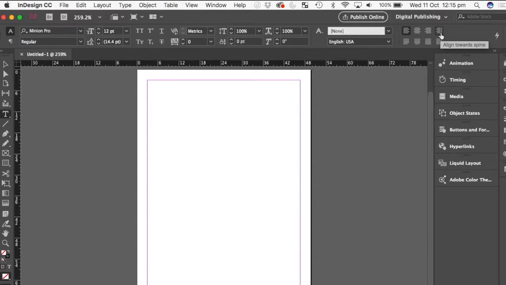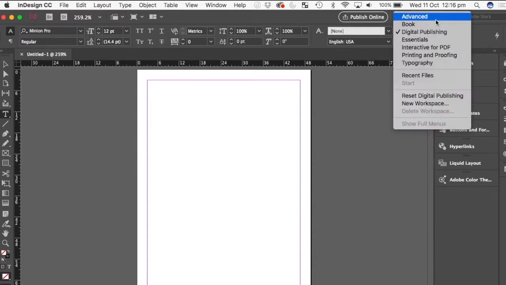You can customize your own workspace. So if you use certain tabs, like for example, we're not going to do any animations because this is just going to be a PDF document. It's not going to be a Flash object, okay? So all of these panels that we don't need, we can get rid of, and we can customize our own workspace that will have fonts and paragraphing and styles and things we're going to use all the time.